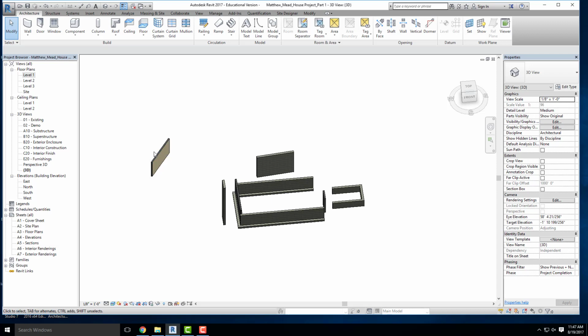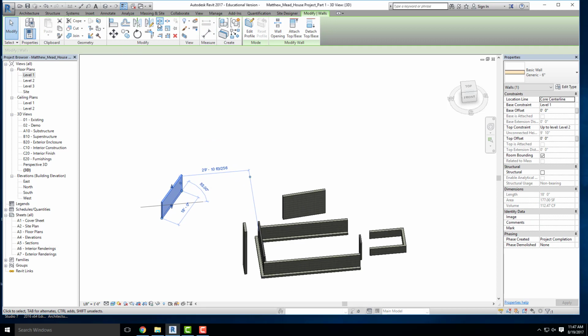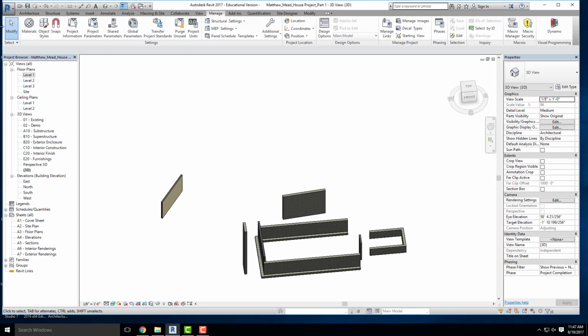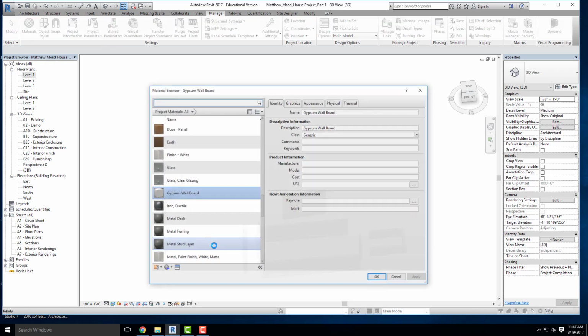All right, so that's about it. And just really quickly, the last thing that we're going to do is the other way that you can create materials. If you go up to Manage, you can also just click on Materials and you could do the exact same thing. That's just another way to access that material browser. Okay, actually let's do one more quick thing. All right, so let's just put in the scenario where you want to add in your own texture map.